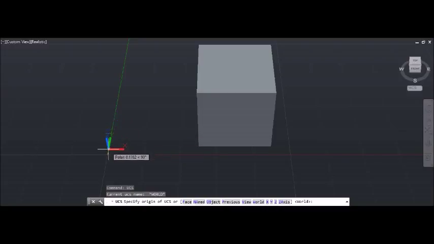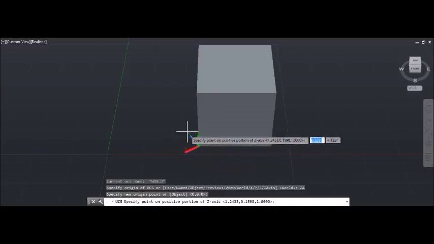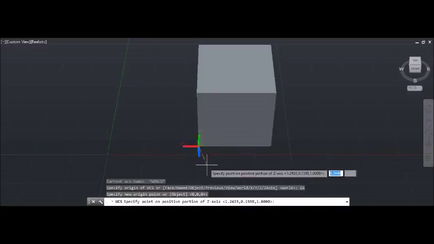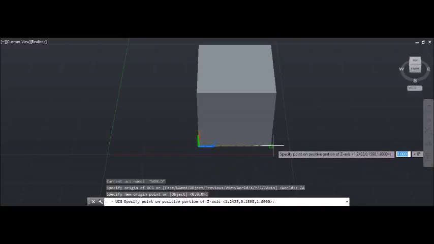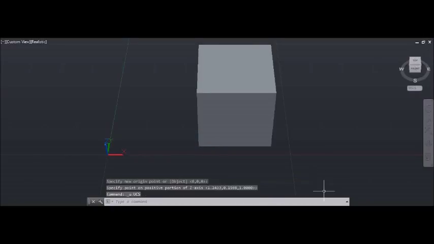Next up, finally, for this part, is Z-axis. So ZA for Z-axis. With this one, you specify a 0, 0 point. You specify the new origin. So we'll just make it this corner here. And then you specify which way the Z-axis points. So for this one, let's say we want the Z-axis to point that way. So we can do that. And boom, there's a new UCS using the Z-axis. We'll leave it there.